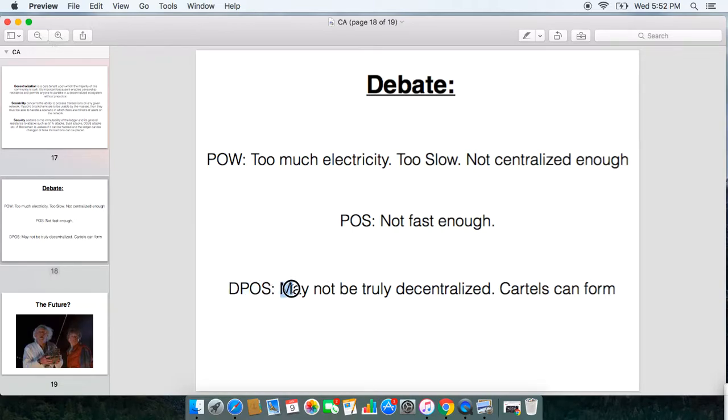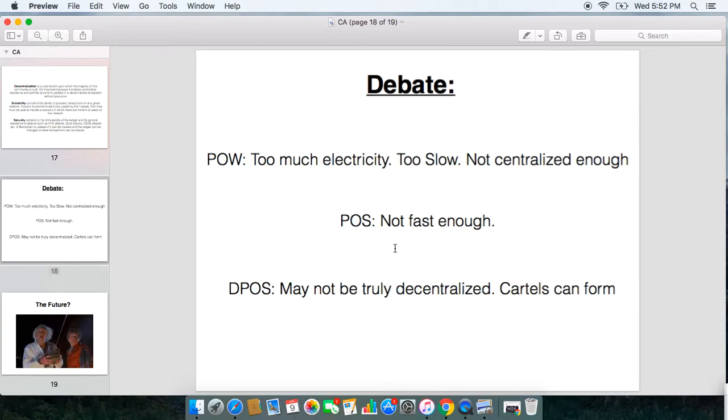But a lot of people think that delegated proof of stake may not be truly decentralized because with 21 nodes, I believe, for a project like EOS, they think, oh, well, a cartel can be formed. If you get 15 people, you have over 51% of the network, and they can form a cartel and take over. Having 10,000 different nodes, it's a lot harder to take over half of those than it is to take over half of 21. So there's a large argument here on what the winning consensus algorithm is going to be.